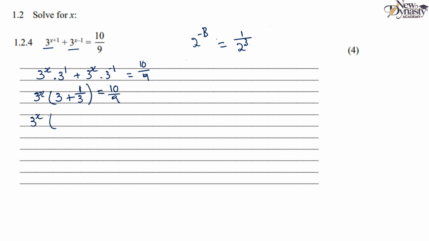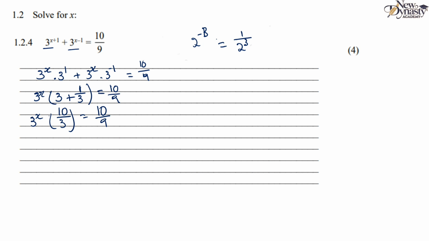How do I do that? You say 3 multiplied by 3, that is going to be 9. Then you add 1, that is going to be 10, and you divide by the same denominator, which is 3. So my answer here is going to be 10 divided by 3, which equals 10 divided by 9. Now since I'm solving for x, I have to remove the 10 over 3.